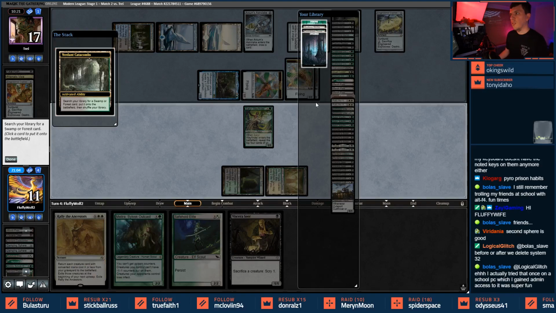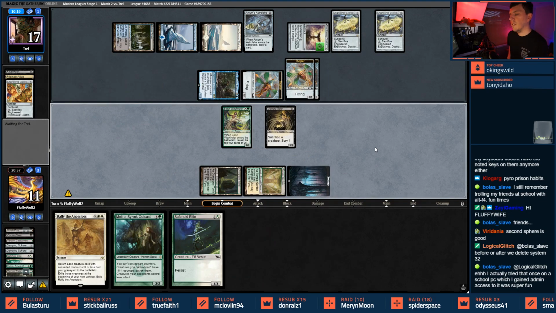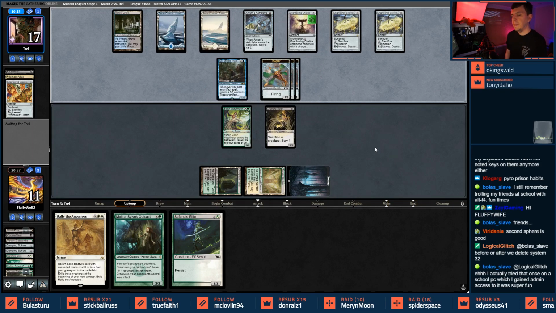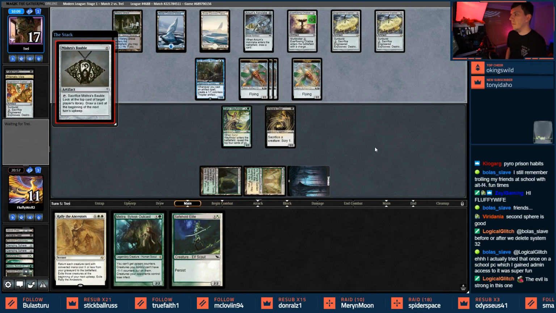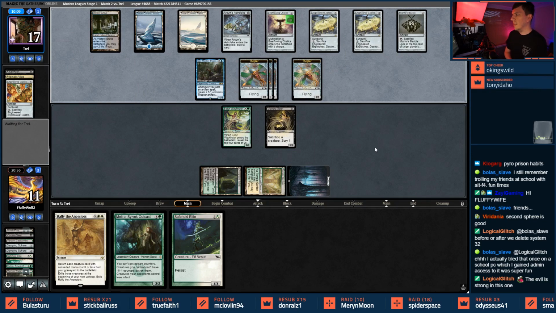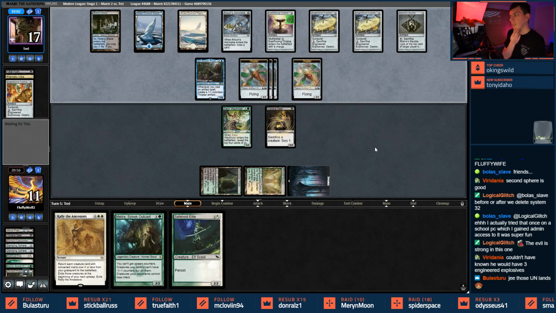By the way, our second sphere played into greatness there. Okay, we'll go ahead and F6 here. I will not F6 on their turn. We need the scry value if we get it. Bobble. The evil is strong. We're in a little bit of trouble here.